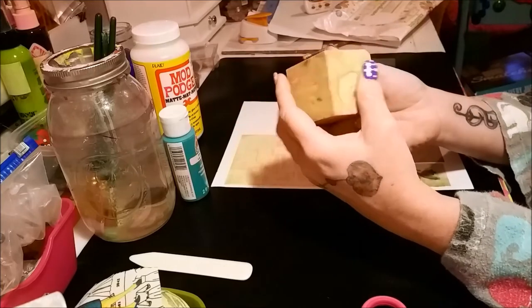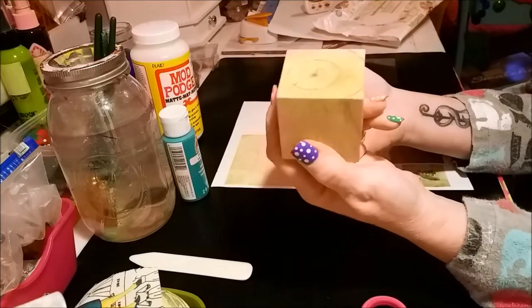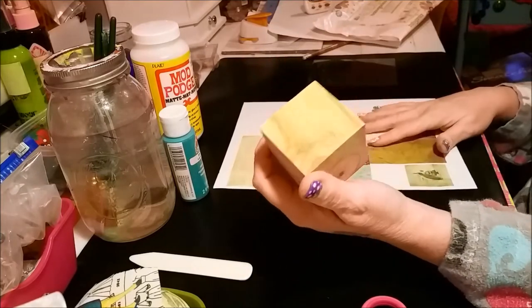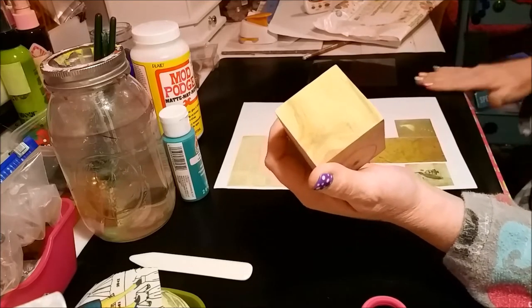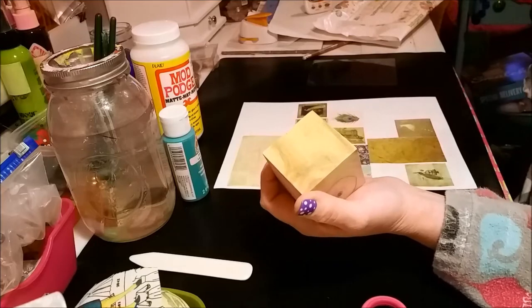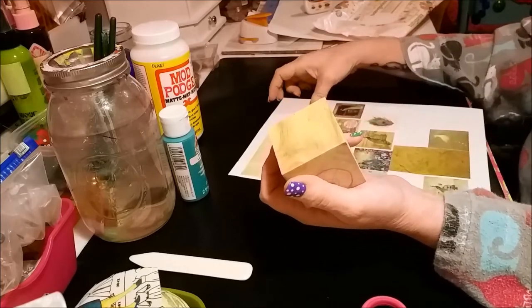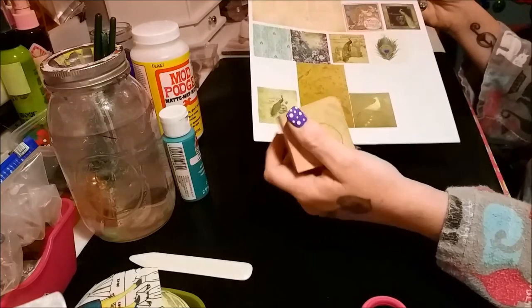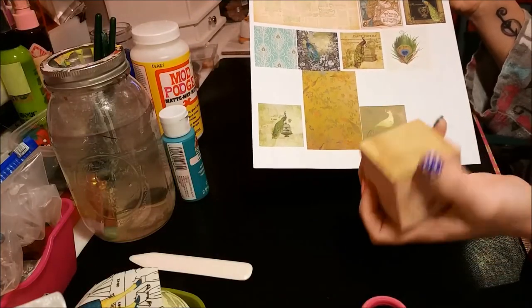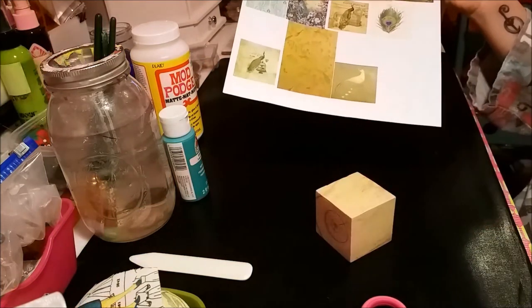And so if you have a couple of kids, it would be cute to stack them up, or to do this for your grandkids or what have you. It's a really cute thing. But instead of using pictures, because I didn't really have any pictures lying around, I could have done pictures of my dog, I guess. But I'm going to use this example, just using pictures that I printed. Just random, they're a little like peacocks and stuff. I like peacocks, and I haven't done anything with these graphics yet. So I figured I'd do that.